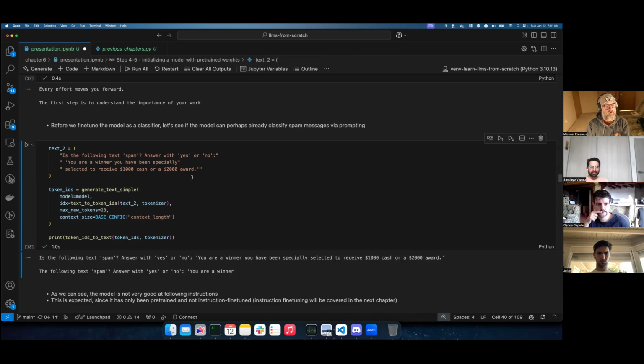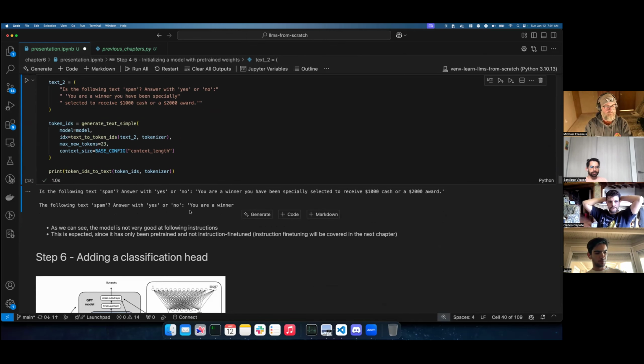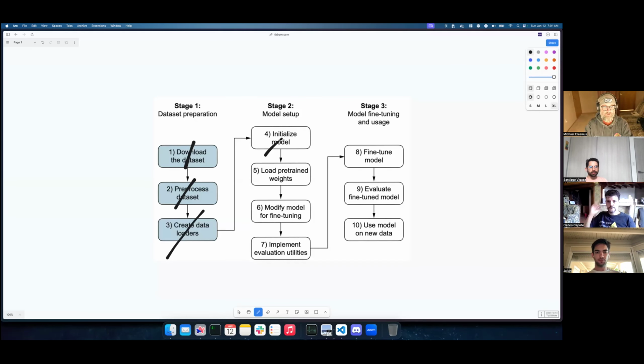But because this model is a raw model, it hasn't been instruction tuned. So it's not really answering a question or a query. It seems to just repeat the text that it saw before. So this is the motivation for why you would want to do classification tuning. So that takes care of two steps. We have initialized our model and we are loading the pre-trained weights.